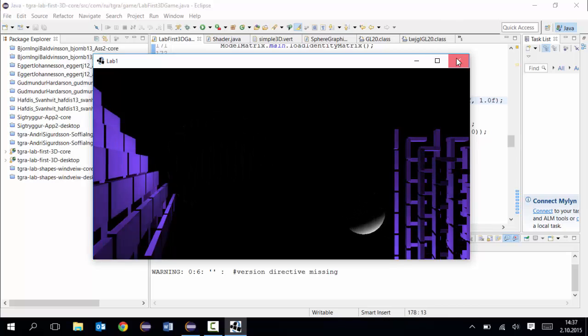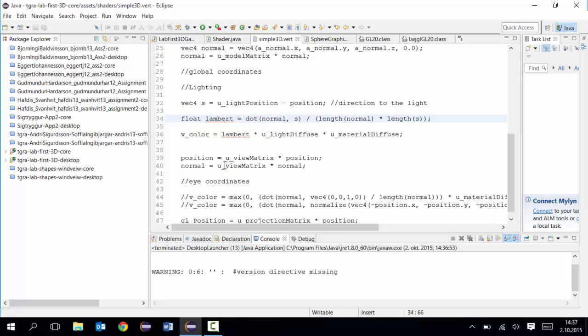So if we go into the shader again, the intensity of Lambert will change, not because the normal is changing or because the position is changing, but only because the light position is changing. And when the light position changes, the S vector changes, and when the S vector changes, the dot product will change, and thus we'll get a different lighting intensity in each frame for different vertices.